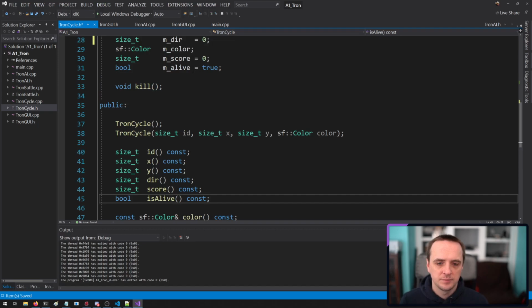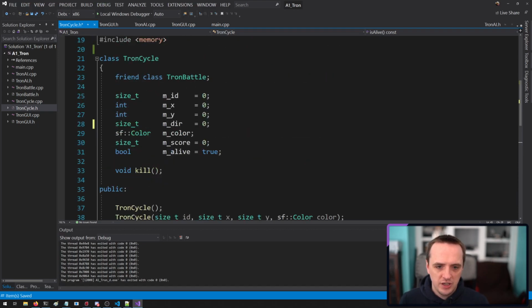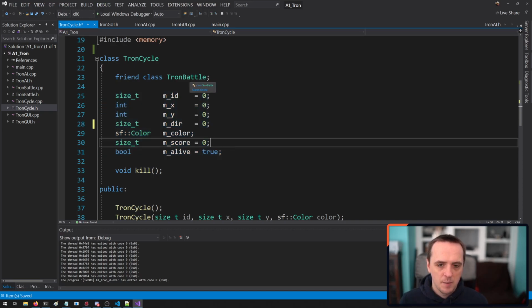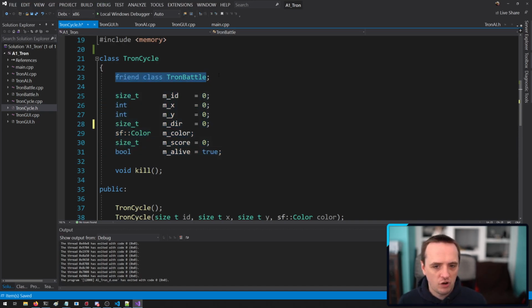So that's pretty easy. Up here, you see an interesting thing is that all of these variables are private member variables, so they can't be changed by anything outside, but we do want the Tron battle to be able to modify the light cycles, because the Tron battle is sort of our game class.